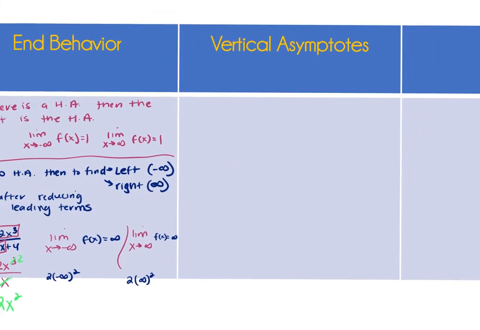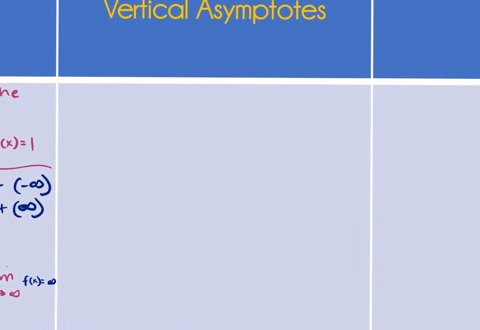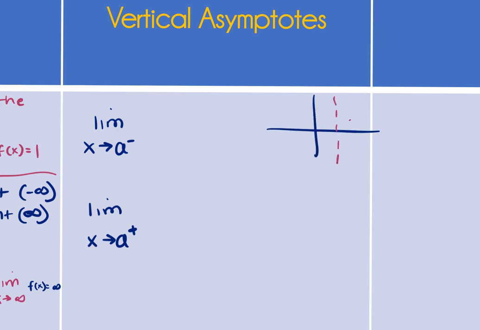All right, so if there's a vertical asymptote and it wants the limit behavior or limit notation of a vertical asymptote, then you're going to do the limit as x approaches whatever the value of your vertical asymptote is from the left, and then you're going to do the limit of the variable as it approaches that value from the right. So wherever your vertical asymptote is, that would be your a value. And then you would literally need to see what happens at that point.